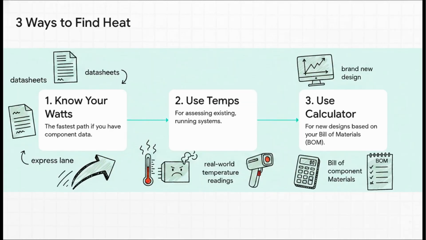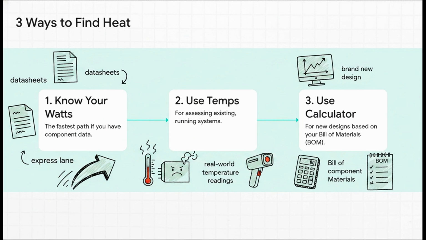Once the enclosure details are entered, the next step is the most important part of the calculation: the internal heat load. The heat load is the amount of heat generated by the components inside the enclosure. Accurately determining this number is critical because it directly affects the size and type of cooling solution required. There are several different ways to determine heat load. If component data sheets are available, you can use the listed watt loss values. This is often the fastest and most direct method.